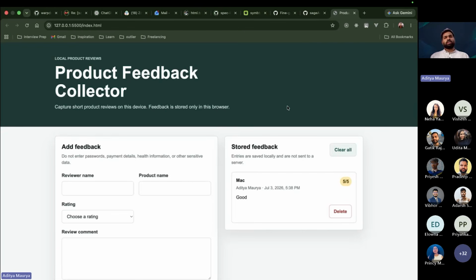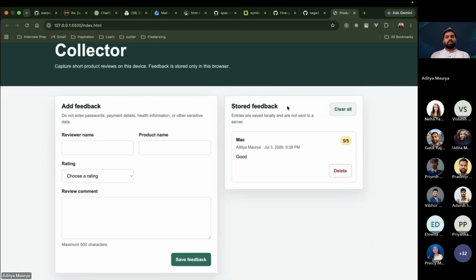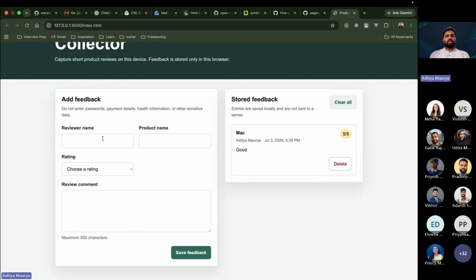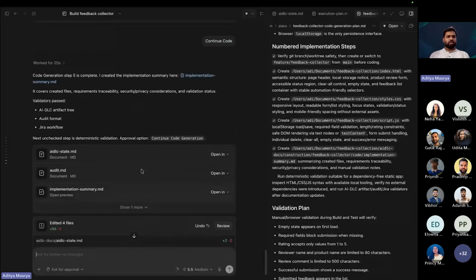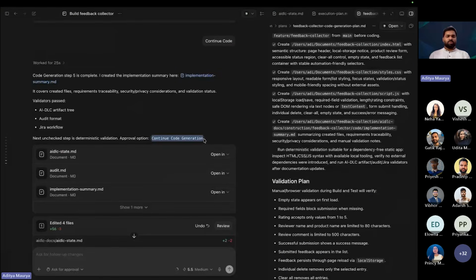We did not ask anything about code. We just told the AI, this is the Jira ticket, and it asks questions to clarify the requirements and then starts building. So you can see here, with a single sentence, we can build and ship an application. The next step after the implementation plan is done is the last step of code generation.